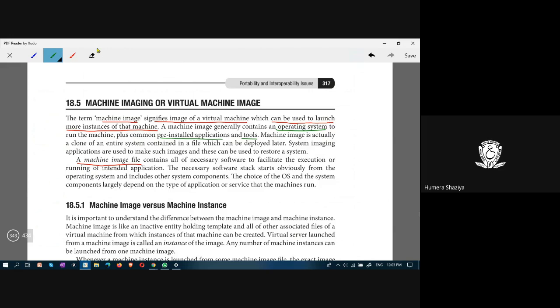And machine imaging essentially helps to learn about the environment in which the application was executing or is executing. And this machine image apparently contains all the necessary software to facilitate the running of the intended application. This necessary software stack starts, obviously, from the operating system and other system components.